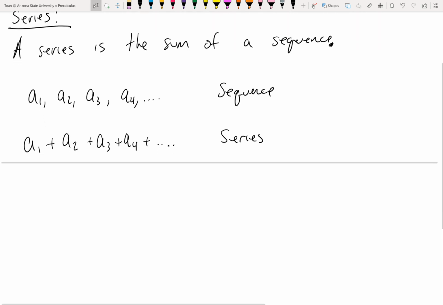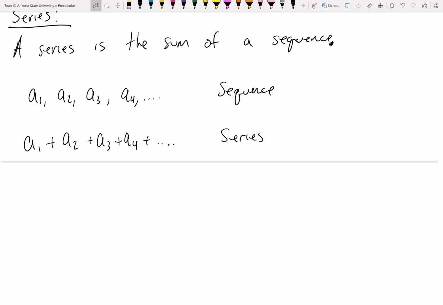Now, I did say that this topic, sequences and series, is basically taught in all levels of math, Algebra 1, Algebra 2, Pre-Calculus, because in calculus, you're doing this a lot. You're taking a look at a sequence of numbers or a sum of numbers a lot. So that's why we study them. There's this thing called a partial sum. So let's talk about the partial sum of a sequence, and let's give its definition.